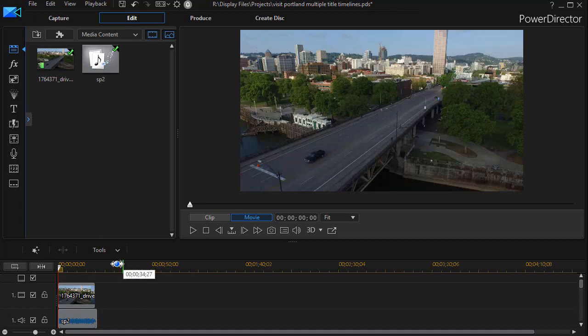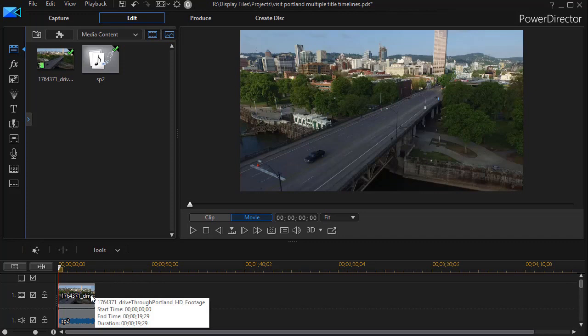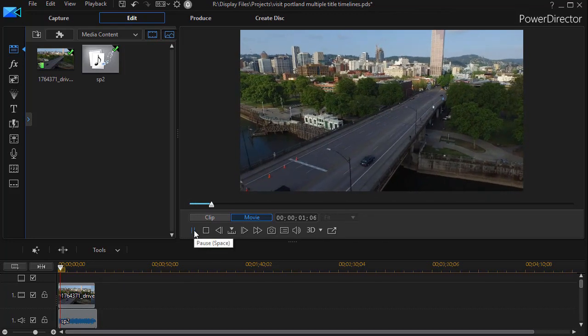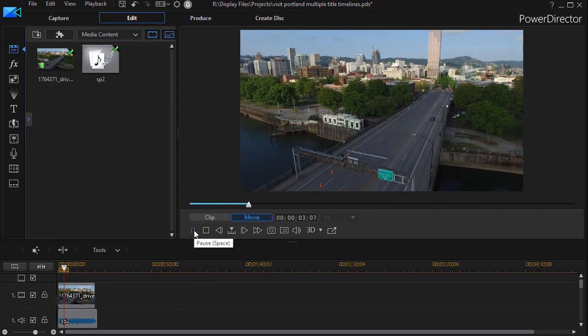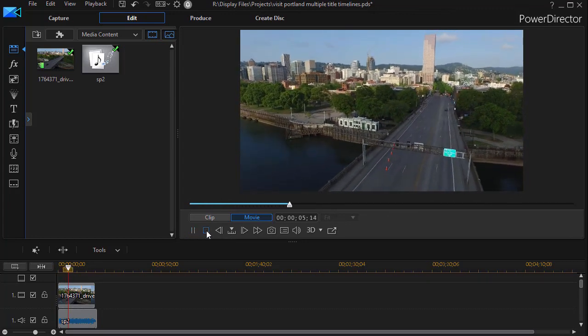We started our example with two tracks. We have a video in track number one, and in the bottom half we have music audio. I could have placed the music in any track, including the music track at the bottom. In this case, it really didn't matter. So if I play them together, I have some great music and an introductory shot of Portland.